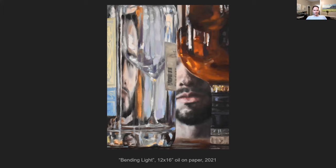Another fairly recent painting of mine is a self-portrait — the photo I took through several glasses and bottles to have some areas that are more abstract and really make the viewer think and try to figure out what's going on in the scene, and just be a little bit more emotionally engaging than having a simple portrait of just my face.